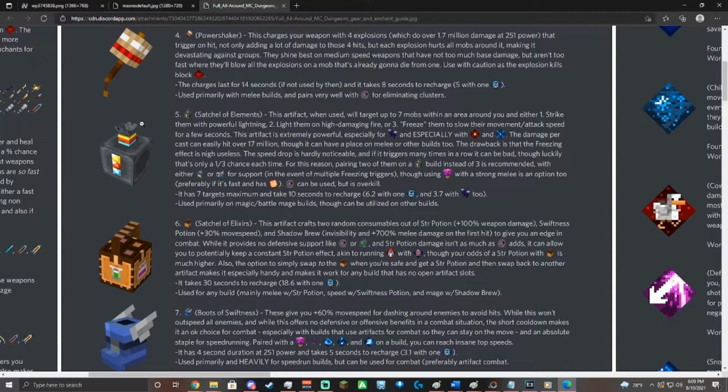The speed drop is hardly noticeable, and if it triggers many times in a row, it can be bad, especially if you're going against enemies advancing on you with, say, burning or something and you gotta kill them quick. Though, luckily, that is only a 1/3 chance each time for it to trigger. For this reason, pairing 2 of them on a satchel build instead of 3 is recommended, with either Corrupted Seeds or Windhorn for support, in the event of multiple freezing triggers, because you can use the seeds to either hold the enemy in place to let your satchel recharge, or Windhorn to push them back and slow them for that as well.